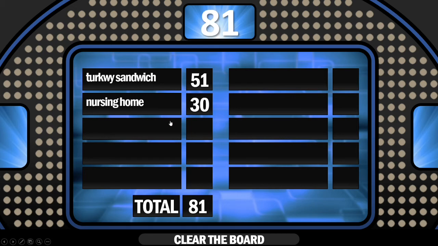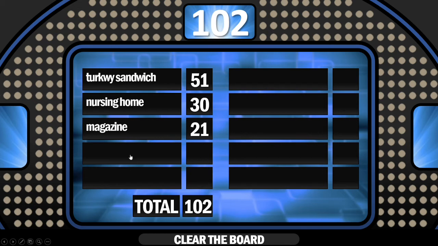Then I say, besides books, name something you find in most school libraries. Magazine. Score 51. And then I say, besides fish, name something sold at a tropical fish store. You said food. Survey says 28. And besides pizza, name something a pizza place might serve. You said cheese stick. Survey said 29 points. Okay, good job. And now we're going to clear the board for player 2 to come out.